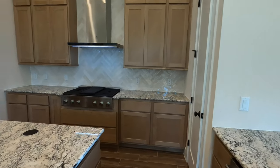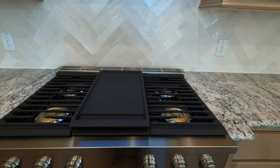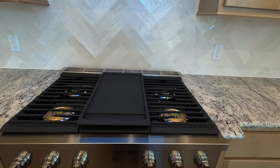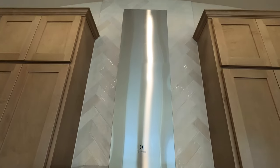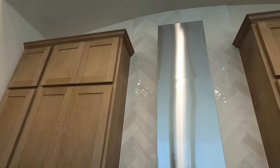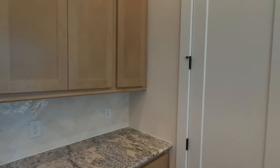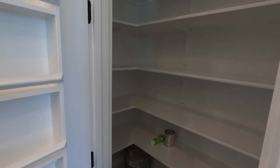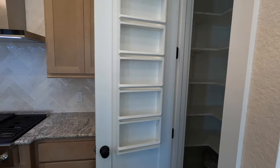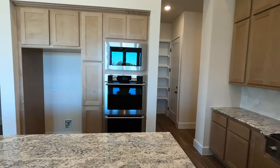Before I wrap up the video tour of this absolutely beautiful home, I don't want to forget this gorgeous cooktop by Electrolux. This is a six-burner cooktop. The griddle can be removed, but I love this beautiful vent system that they've got going up — very modern, very classy. I love the tile work — this herringbone tile is a little glossy and it goes all the way up to the ceiling. Absolutely love it. And I can't forget the pantry: nice size pantry, very well done, and they got a spice rack put in as well for extra storage. Really beautiful kitchen.